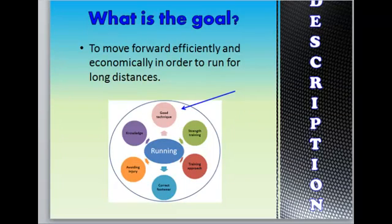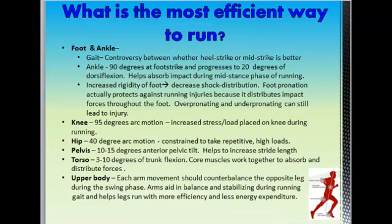Okay, so in order to do this analysis, we want to first know what is the goal. The goal of the triathlete is to move forward efficiently and economically in order to run for long distance. The goal of the beginner may just be to finish the triathlon, whereas for somebody like Jeff, who's more of an elite triathlete, his goal is going to be to improve his time. So what is the most efficient way to run?